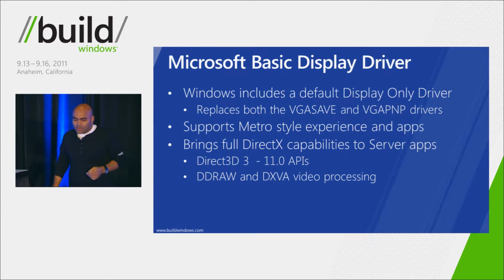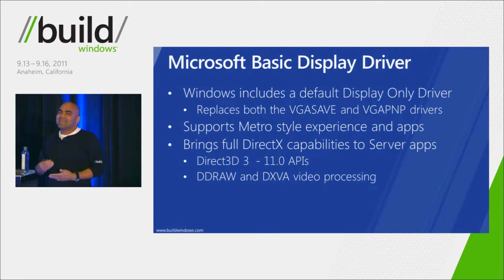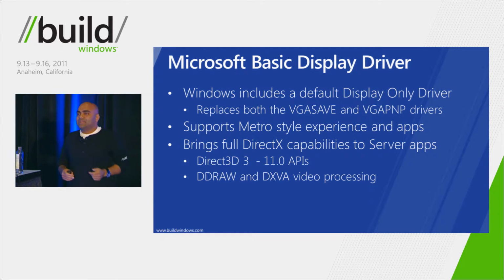And so as I spoke earlier, this driver model supports all the DirectX 11 APIs. And that's what you've been hearing from us over the past couple of days, and you'll hear more about it today, that application developers can depend on the DirectX 11 APIs to always be available on Windows. And so obviously the APIs scale based on the hardware on the system. So that's what's called the feature level capabilities of DirectX 11. And Dan McLachlan will talk a little bit more about it tomorrow. But from an application developer's point of view, if he takes a dependency on DirectX 11 or D2D or DWrite, he knows that it's always going to work. And we also have support for DDraw and DXVA for backward compatibility.